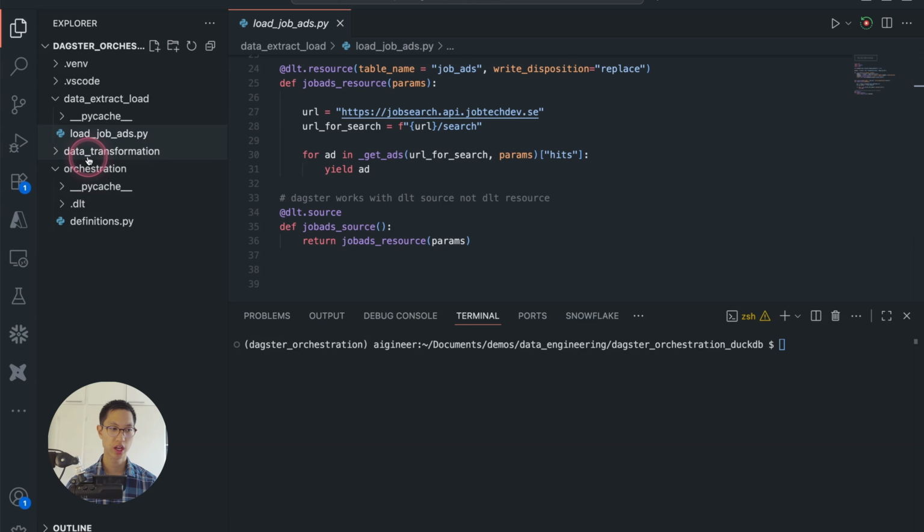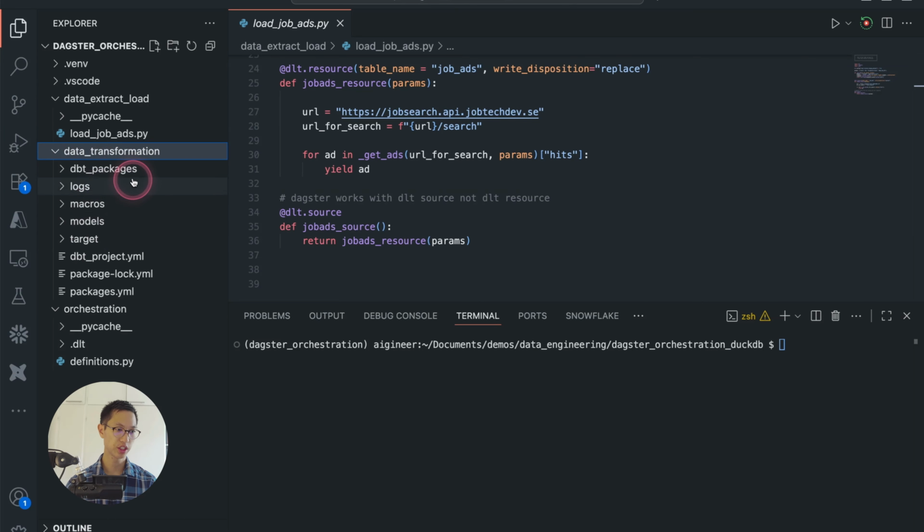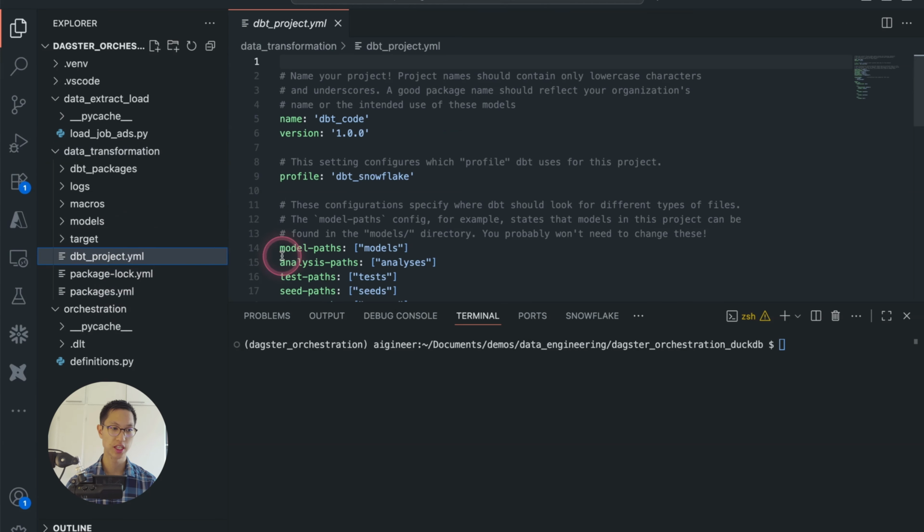And then afterwards we have data transformations in DBT. We have a lot of things in DBT. For example, if you go into the dbt_project.yaml, we have the DBT code and the profile is dbt_snowflake. And this will go into Snowflake.